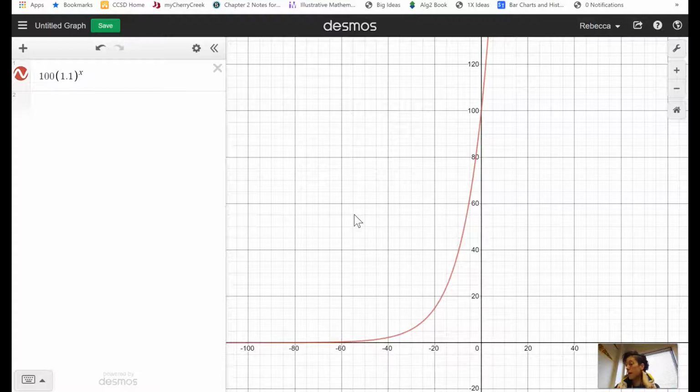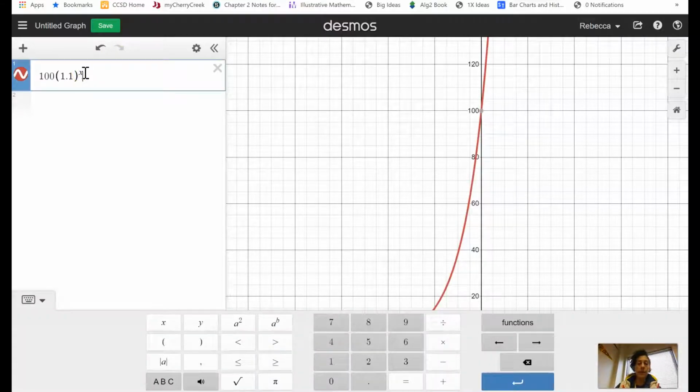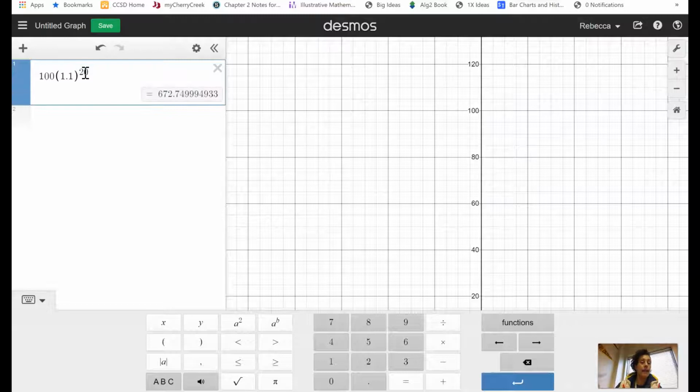So let's start with the first question. According to your model, what is the population predicted to be in 2020? So you got 2 options. One is you can just go to the x, turn it into 20, and it's going to give you the answer. And because it's people, we kind of want to think about what to round to. So certain things will round to the nearest whole number, but when in doubt, just go 3 numbers behind the decimal place. But since this is people, I'm going to take 672, and I'll just make it 673. All right? And I'm writing these answers down, and then we'll come back and look at them. So on the question that says, what is the population predicted to be in 2020? I've got 673.